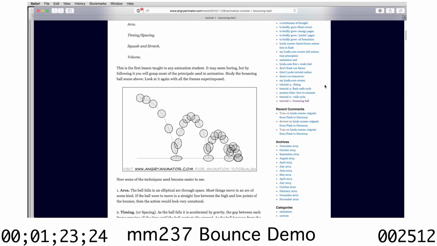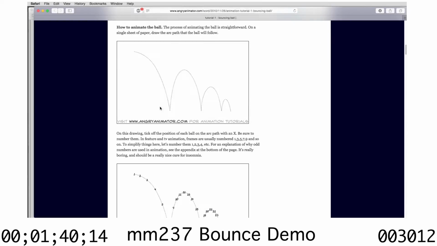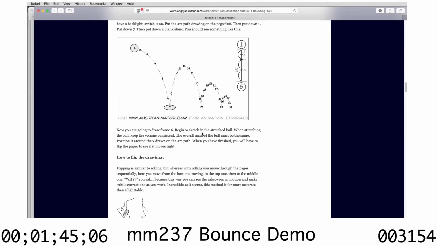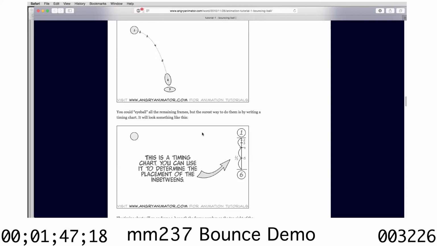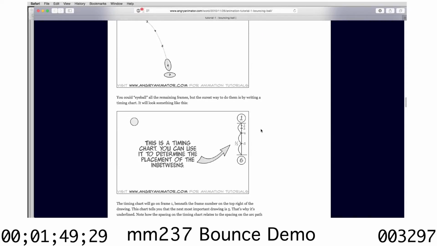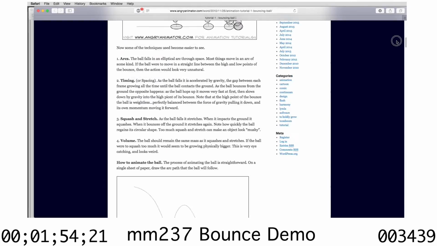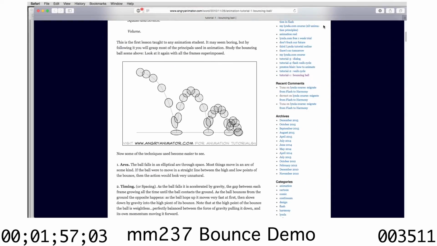Whichever program you end up using, you'll have a motion path and then the ball bouncing, and we're doing this cartoonish squash and stretch just to show you how you can do things like that in After Effects with keyframes. This is the way you would hand draw it, and they're really good techniques because it's all the same stuff, whether you're doing this in Maya or After Effects or hand drawing it or Flash or whatever. It's all similar.